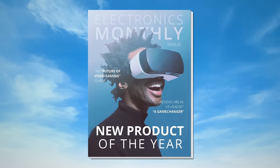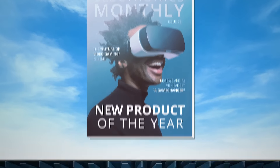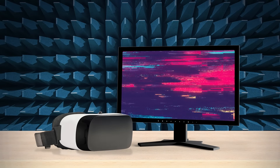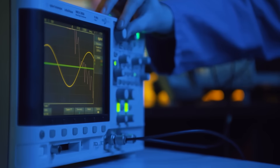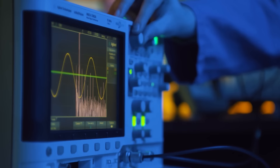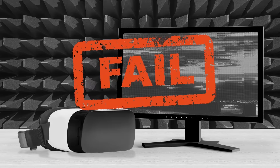Before your latest design can take the world by storm, you have to run the EMI compliance gauntlet. If failing once isn't upsetting in its own right, it forces you back to the bench to make adjustments. Then back to testing. Fail again, back to the bench. Test, bench, test, bench.